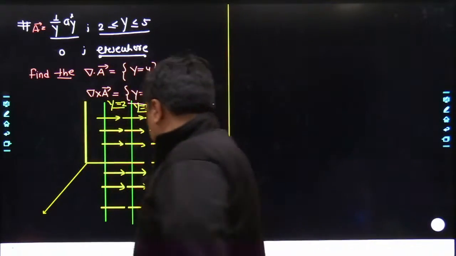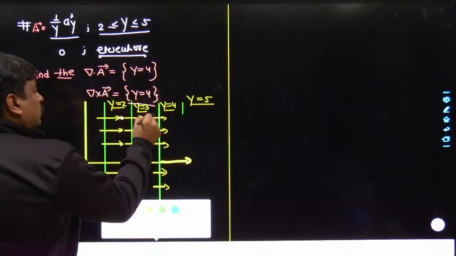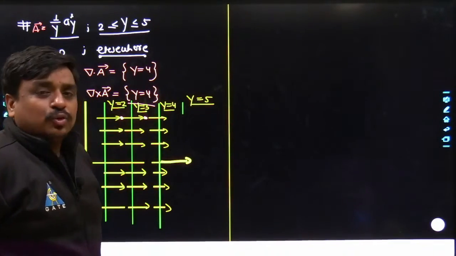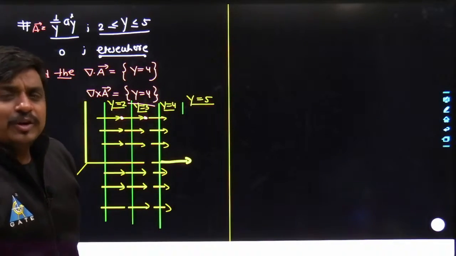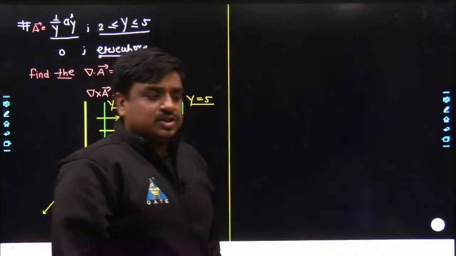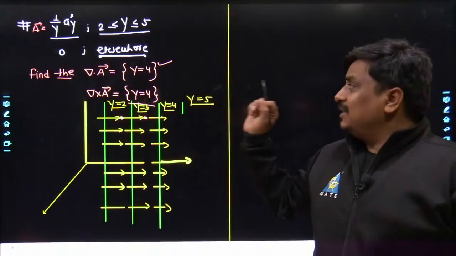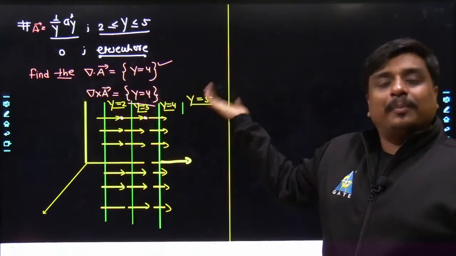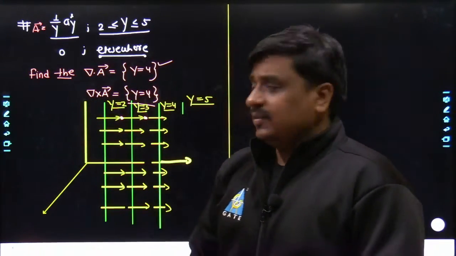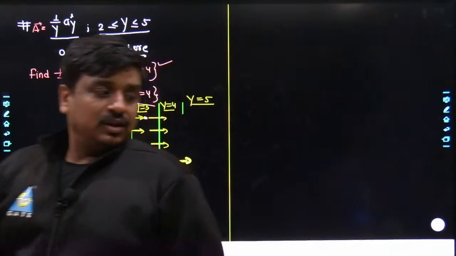Now, if I wanted to know the sourciness or the sinkiness of the vector field at any point over the range 2 as well as 4, tell me, what would be the behavior of the sourciness or the sinkiness or the divergence? Would it be sourcing or would it be sinking? Or exactly at y equals 4, what would be the behavior? Would it be sinking in nature? Would it be sourcing in nature? I want the answer from each one of you, and nobody should use the mathematical formula to get the divergence for this given vector field, because from the mathematics definitely you would get the answer, but physically you are not able to understand the actual significance of the vector field and the concept of the divergence, where we discuss the sourciness as well as sinkiness.